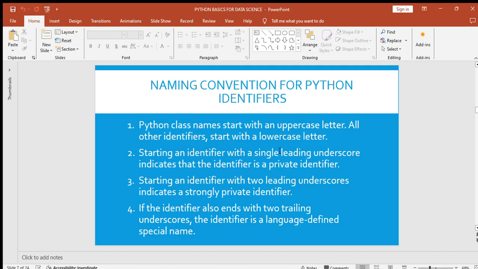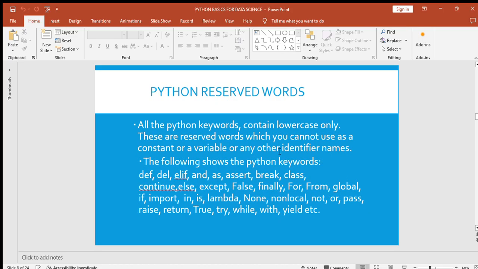So going to the next Python syntax is Python reserved words. All the Python keywords contain lowercase only. These are reserved words which you cannot use as a constant or a variable or any other identifier names. In Python, there are some reserved words that have been put into Python by the programmers, especially those who programmed Python.